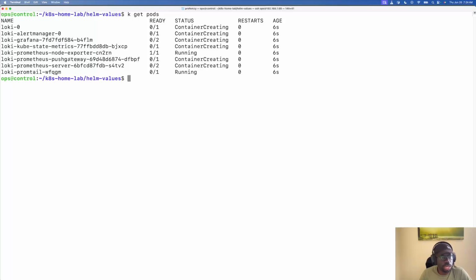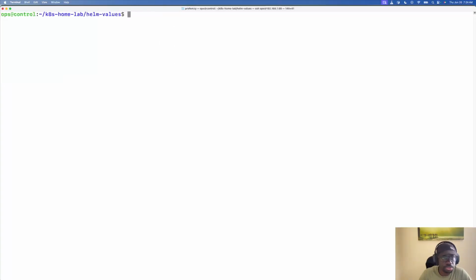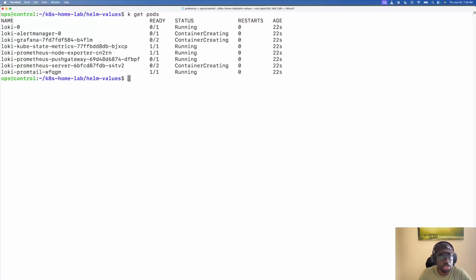So we can see that Loki is being created, Grafana is being created, Prometheus. So Prometheus would be a daemon set that would run on all the nodes in the cluster, and in this case we only have one. So let's see. So we have Loki running, we have the kube-state-metrics running, we have Prometheus running. We're waiting for Grafana. We'll just check that once more, and seems we have almost everything.